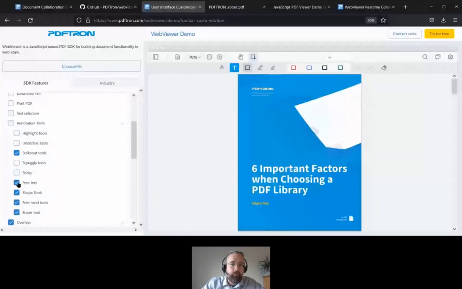So say if all they have to do is just strike out text, then you can remove everything else, and then it's very straightforward to find the button I need to actually do the work I'm supposed to be doing. So this can really help make it much faster to work with documents and less error prone as well. It's something that's pretty helpful, and really anything within this UI can be customized.